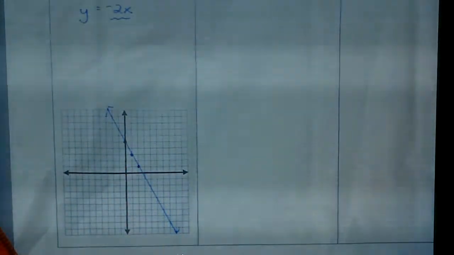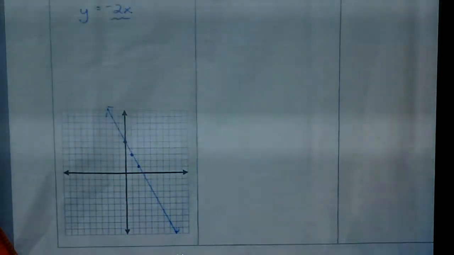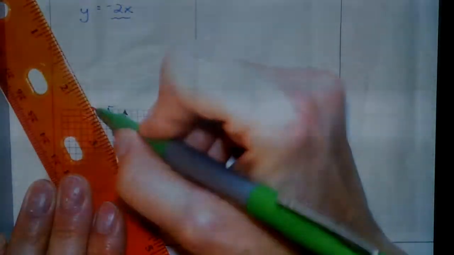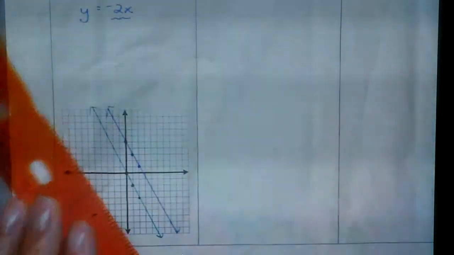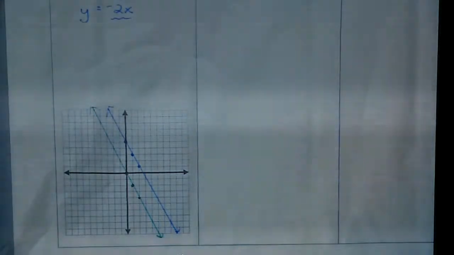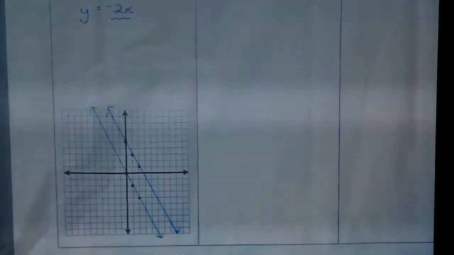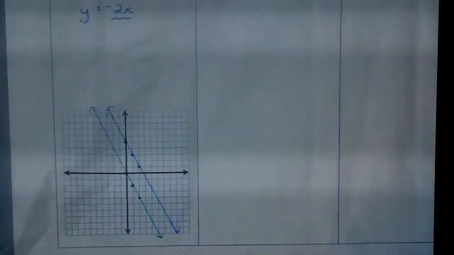If we're just graphing y equals negative 2x, that means my b, my y-intercept, is (0, 0), and I go down 2, right 1, down 2, right 1. You can keep doing that forever, but no matter how long you do that for, you're going to see these are parallel, they're never going to cross. So this isn't enough to just leave it like this. You actually need to write the words, no solution.